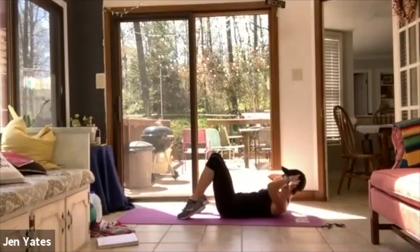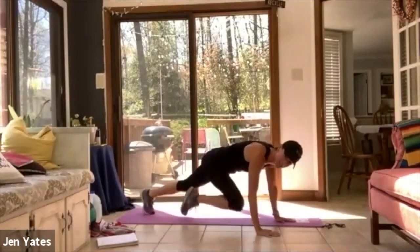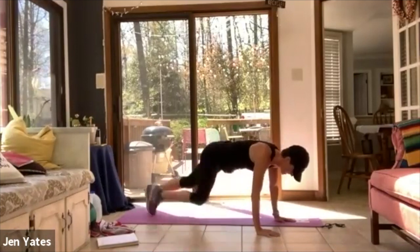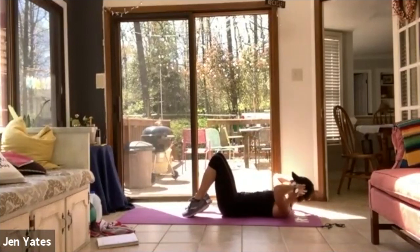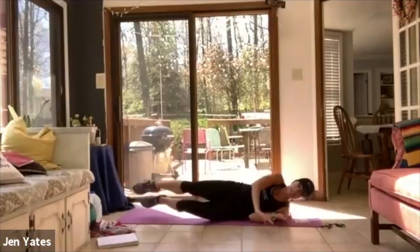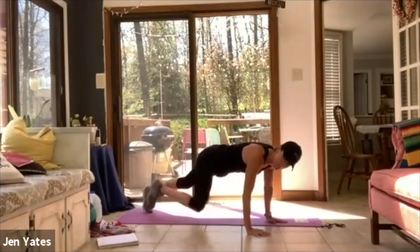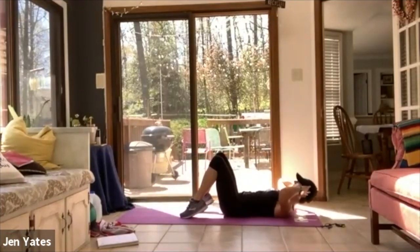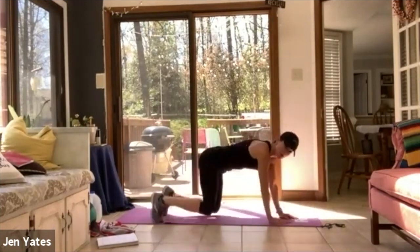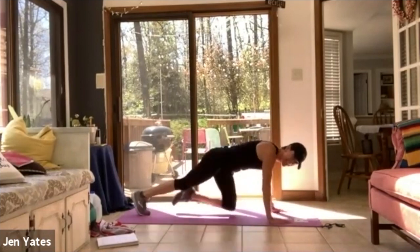So however fast you can go, that moving back and forth is going to get you a little sore too. Try to find your rhythm. Be careful in transitions. A lot of times that's where we hurt ourselves. If you've lost count and need to pick up somewhere, I'm on seven. One, one, two, two, three, three, four, four, five, six, seven. Now we flip.